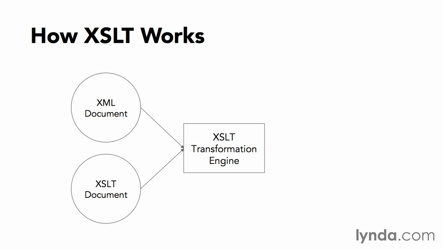So if you're doing any back-end server work, you can take XML and XSLT content and transform it on the back end before the resulting data is sent to the browser. The output of this is a result document, which contains the transformed XML into whatever you transformed it into. Other XML, PDF, Word, doesn't really matter. What we're going to do next is see the contents of XSLT style sheets, and then we'll take a look at taking XSLT for a spin.